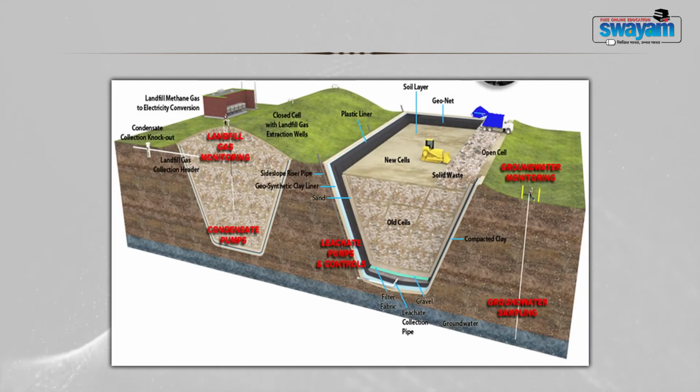Now, in this figure, if you see, this is the image of a landfill, or how a landfill will look like. You can see how the land is trenched out, and then liner systems are laid at the bottom, and you can see leachate collection pumps which are set, and the waste is loaded in a systematic manner in the form of cells. You can see old cells at the bottom and new cells which are coming up at the top. Here you can see the truck which is disposing of the waste in a cell method.